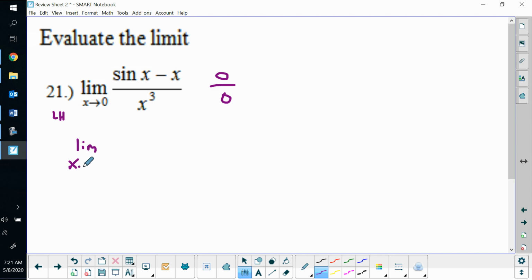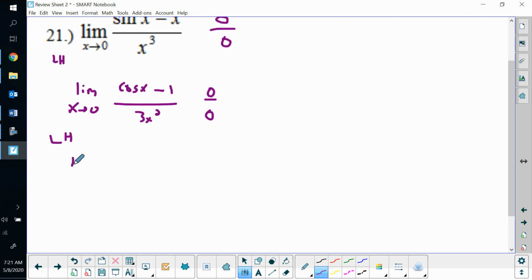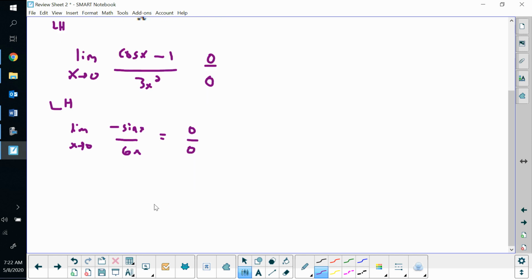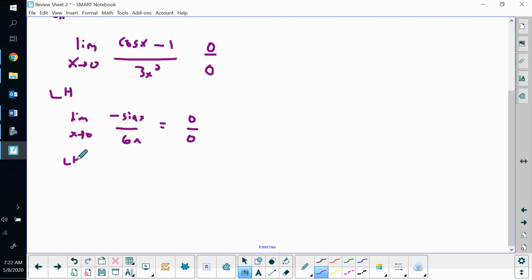Make sure you rewrite your limit. With L'Hopital's, you take the individual derivatives of top and bottom and reevaluate. So we'll have cos x minus 1 over 3x squared. If we sub in 0, cos of 0 is 1. 1 minus 1 is 0. 3 times 0 squared is 0. So we'll go ahead and do L'Hopital's again. Cos's derivative is negative sine x. Derivative of negative 1 is 0, and we will have 6x on the bottom. Well, sine of 0 is just a 0 again. 6 times 0 is 0, so we'll do another L'Hopital's.